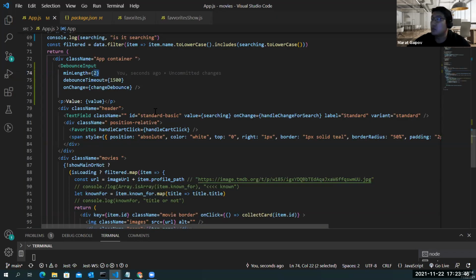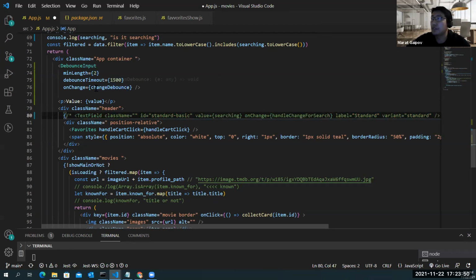So instead of this text field, let's use our debounce, okay? So this searching is no longer our state, but value will be used, right?